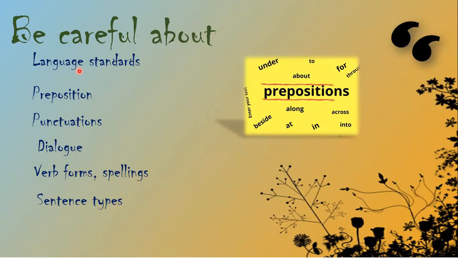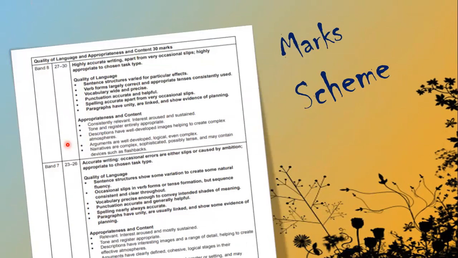You must write a story using a variety of sentences, like simple, compound, and complex sentences. Then you must have a good hand on using some figures of speech. So when I say language standard, actually all these things come under it. So you must keep in your mind, being a Cambridge student, that your language has to be superb. You must have ample words with you, so that you are not repeating your words, and you have a lot of words to describe feelings, describe people, describe actions, and show that you have a very good command on the language. Let's see the mark scheme.